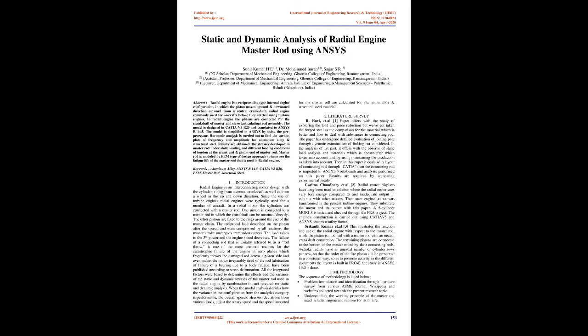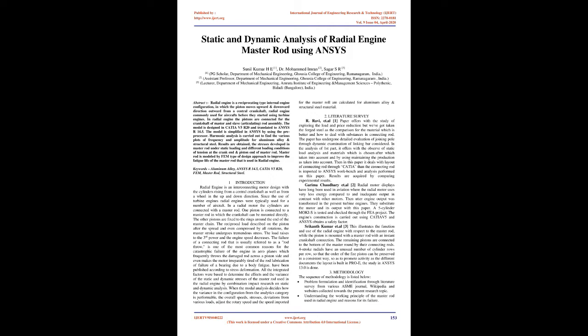Lubrication failure of a bearing due to fatigue has been published according to stress deformation. All the integrated factors were based to determine the effects and the variance of the static and dynamic stresses of the master rod used in the radial engine by combination impact research on static and dynamic analysis. When the modal analysis decides how the variance in the configuration is performable, the overall speeds, stresses, deviations from various loads, adjust the rotary speed and the speed imported for the master rod are calculated for aluminum alloy and structural steel material.